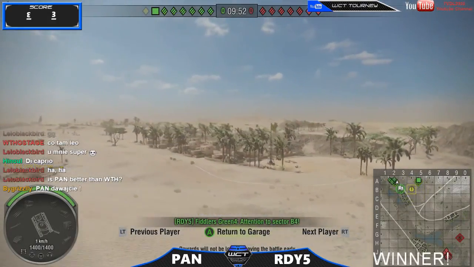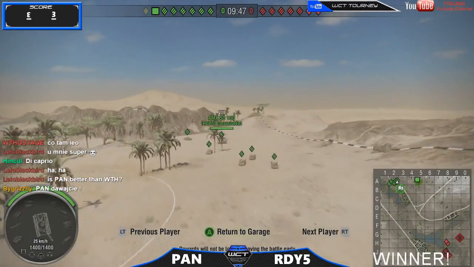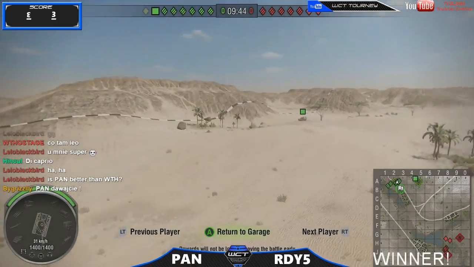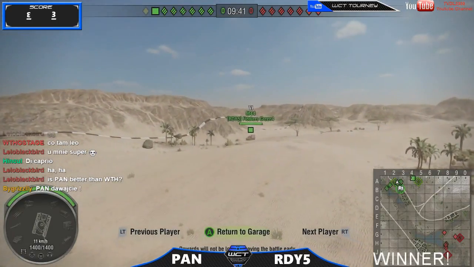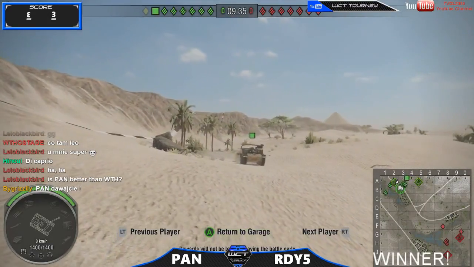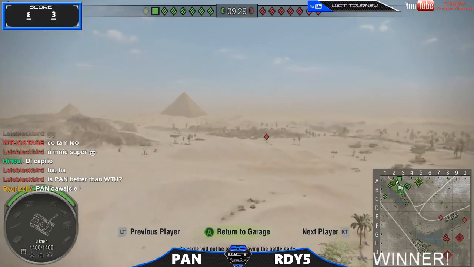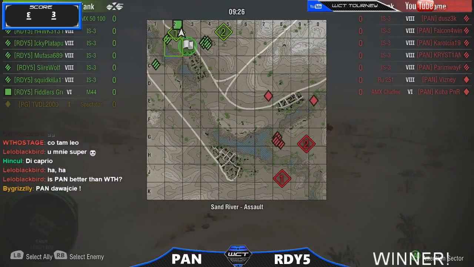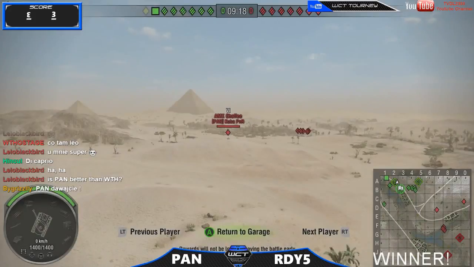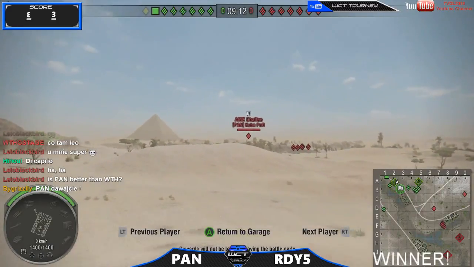I don't know. They're very, very well matched to Pan. It's getting very close. So, RDY5, putting in an M44. Weird. But, anyway, RDY5: 5 IS-3s, 5100, and M44. Pan is going basically all out heavy, all IS-3s, an RU251, and an AMX Chaffee. They're going to get some early spots off. Hopefully, by this AMX Chaffee.